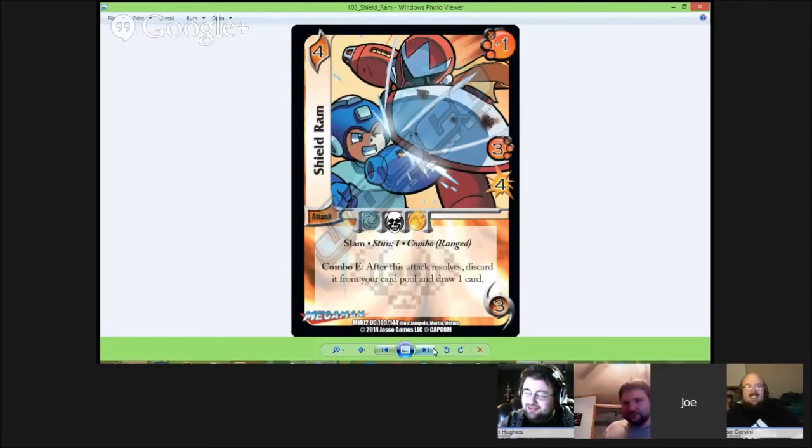This is like the fives across the board. I think this is the only card in the entire set we all agreed on. So this is Shield Ram, which is not to be confused with Dash or Shield Crap. Four difficulty three, plus one high, three high four, slam, stun one, combo ranged, combo enhanced. After this attack resolves, discard from your card pool and draw a card.